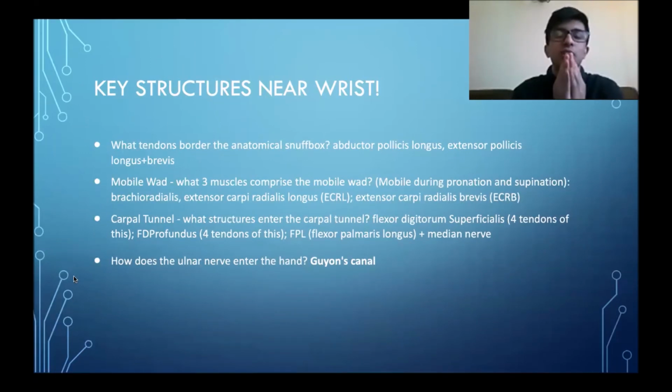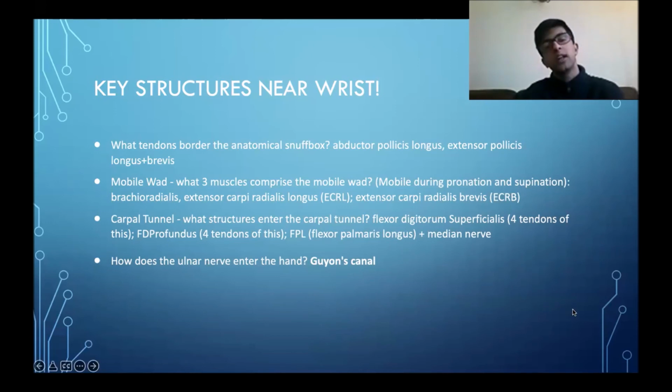The median nerve is so important to remember. If anyone asks you what nerve goes through the carpal tunnel, you have the median nerve. And that can result in carpal tunnel syndrome and compression. That is important to understand: carpal tunnel syndrome is when you have compression of these muscles, maybe because they've enlarged, or you can have compression of the nerve, and that has a pathology associated with it.